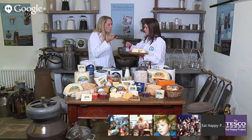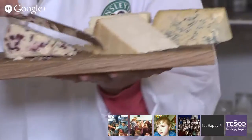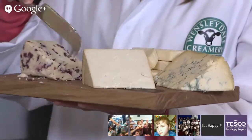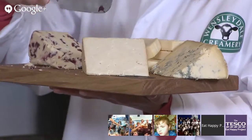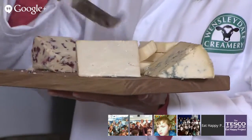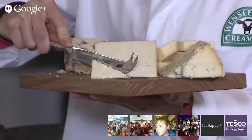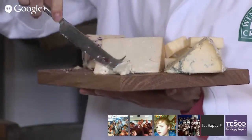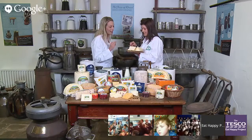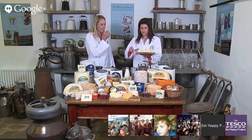Now this cheese here, the third one, is a smoked cheese. This is smoked Yorkshire Wensleydale. You can see that the outside of the rind is a golden beech colour, and that shows that it has been naturally smoked. So the actual rind might have a stronger smoke flavour than the centre of the cheese, but you can see it's still quite crumbly. Fantastic, lovely. Children, I hope you're enjoying the cheese as much as I am. This is my favourite, the smoked cheese. It's really tasty. It's so good.